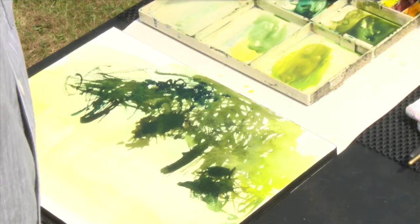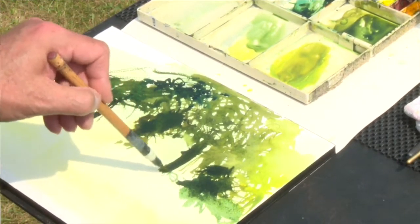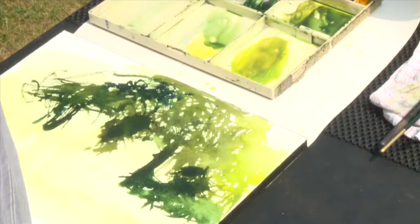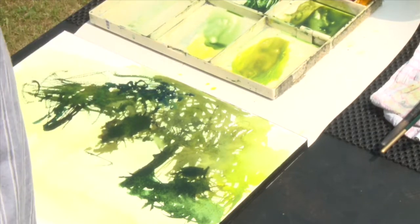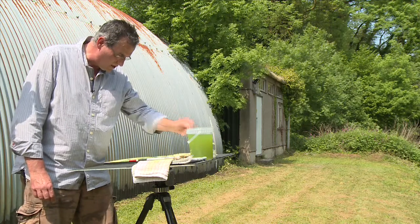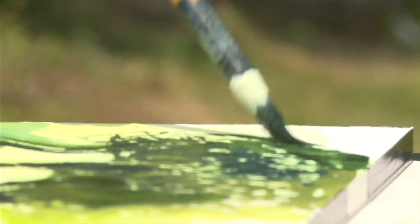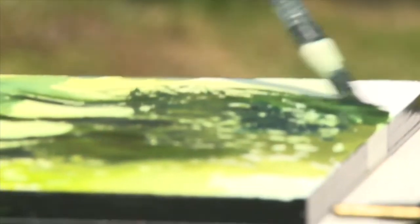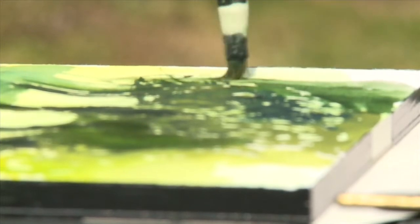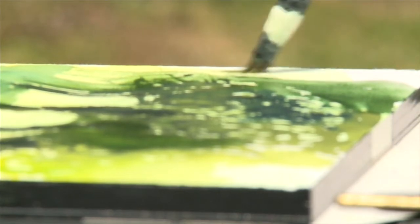It's quite tricky at this stage, or any stage really, using watercolour, because you can't go back in and correct things. Well, you can do a little to a certain extent, but it's not like oil where you can scrape the paint off the canvas. With watercolour, the mark you make is pretty much where the paint's going to be. You can take the paint off to some extent, but you'll never get back to the white paper. It's making these quick decisions now about where to put these marks and washes.